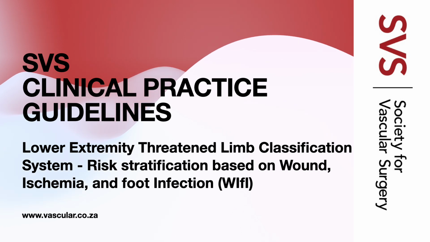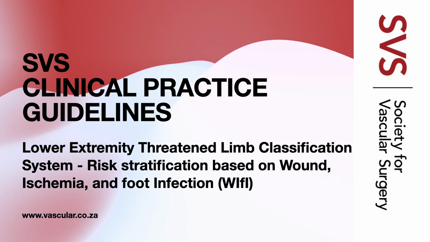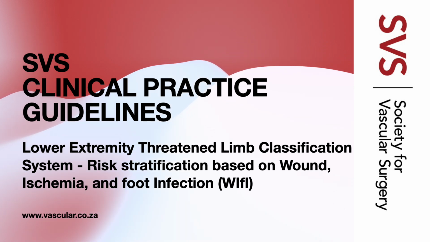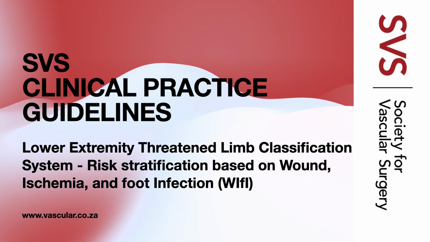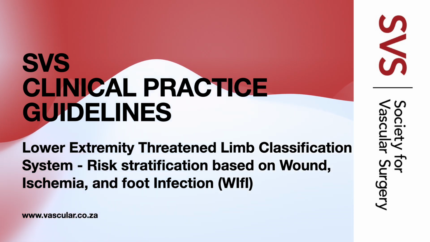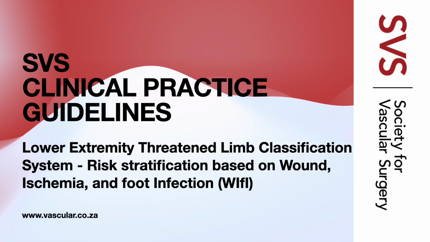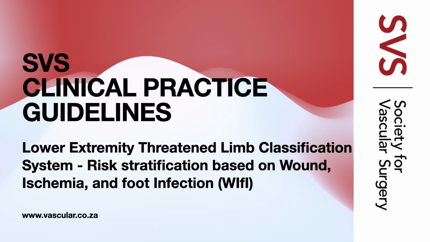Yeah, that's where the power of the system really comes in. You get that specific WIfI combination, like your example, W1, I2, FI1. And while there are technically, I think, 64 possible combinations you could get. Wow, 64. Yeah, but they generally group patients into 4 overall clinical stages. These stages give a sense of the overall threat to the limb. So stage 1 means a very low risk of amputation within a year. Stage 2 is low risk, stage 3 is moderate risk, and stage 4 means a high risk of amputation.